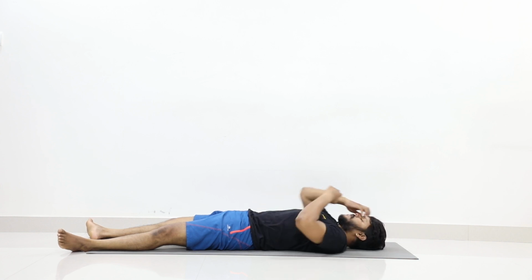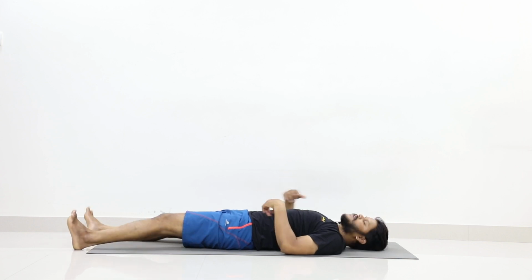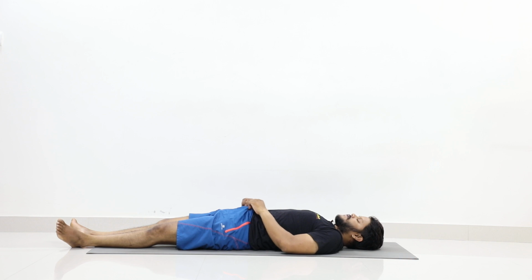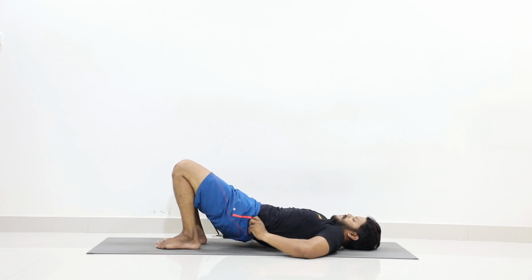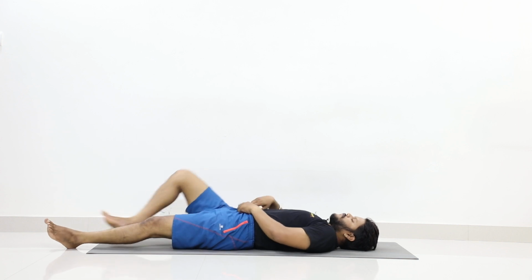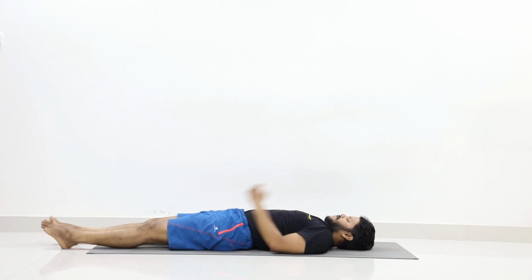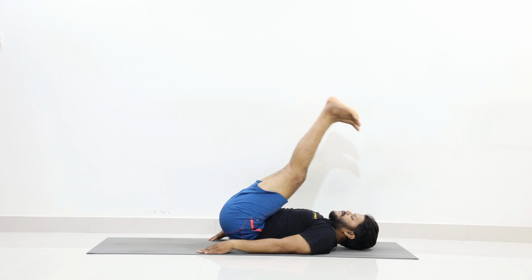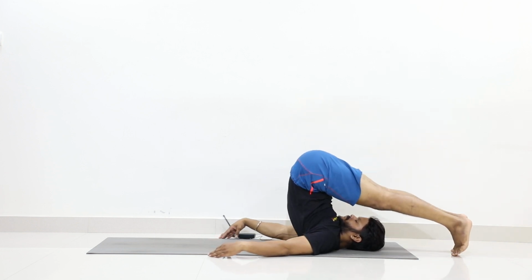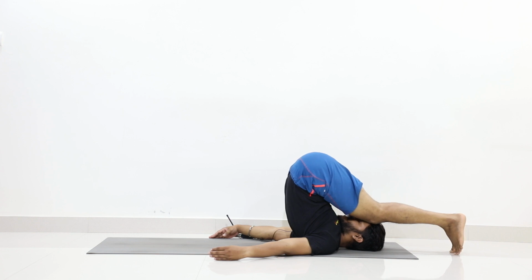Once you are done with Pavanamuktasana, now we will begin the practice of a preparatory practice for the next upcoming practice, which is called Pranapirasana. It's not the actual asana. It's also the extended practice of Halasana. In this practice, you should place your palms on the sides of the knees. You can fold your legs and then lift your feet. Same thing, you should go to Halasana first. Once you are done with Halasana, just push your waist as much as you can and fold your knees and reach your forehead to the knees.